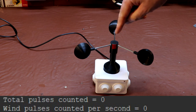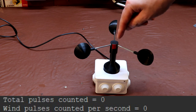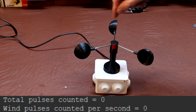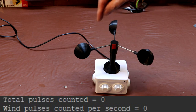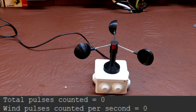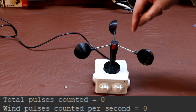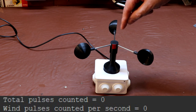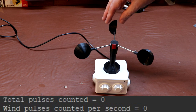So you can see that I've put a piece of red tape on the front of the shaft here so you can see a start position. And you'll remember that the encoder wheel inside has 10 slots in it, so it has 10 separate positions and will produce 10 pulses per rotation. So if we now rotate this shaft through 180 degrees, we'd expect to get a pulse count of 5. So let's do that.